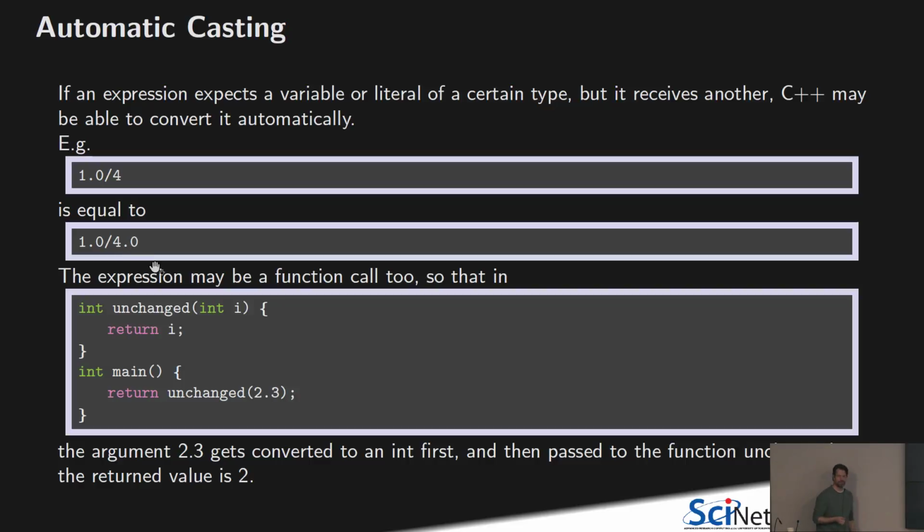This can also be done the other way around. So here's a function that's a little bit dangerous. I want to return a variable unchanged. So take an integer, and I return the same integer. Nothing changes. If I pass into that function a variable that isn't an integer, again, I get this automatic type conversion to an integer, and it throws away the 0.3. And so unchanged of 2.3 is 2. So be careful with types and type conversions, because some of these things happen automatically.